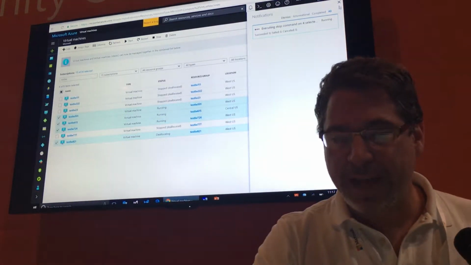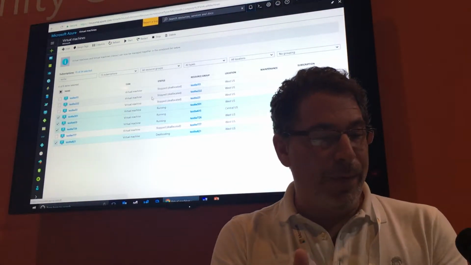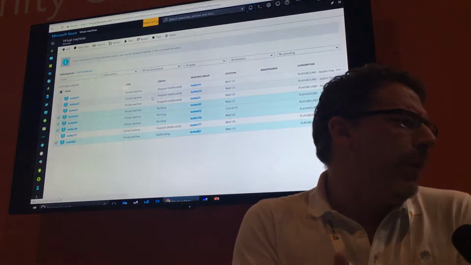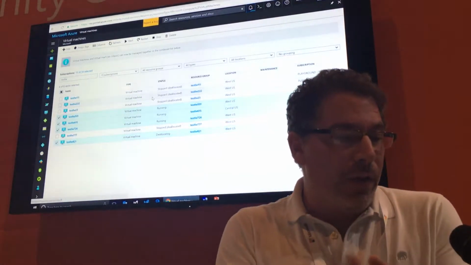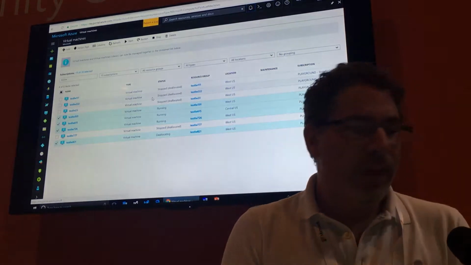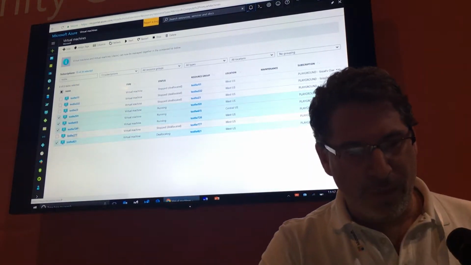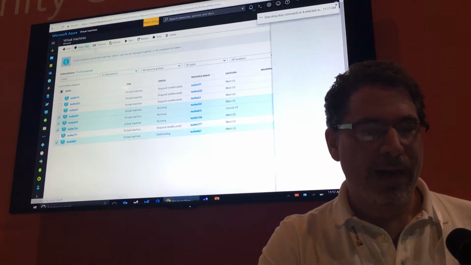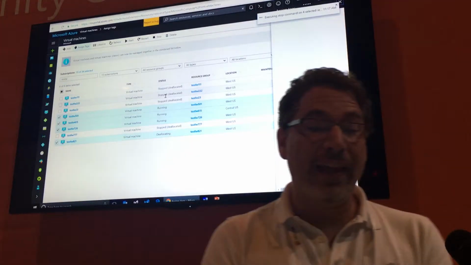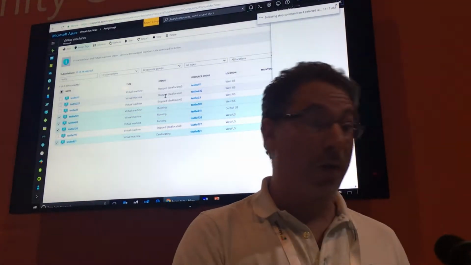Another interesting one is that as you have all these VMs, or all your resources, it doesn't have to be scoped to VMs, you might want to annotate your resources so you can organize them your way. So another thing that we did is, you see, these 4 VMs, for example, are part of an application that I have, so I can assign tags to all of them at once as well, or remove tags.